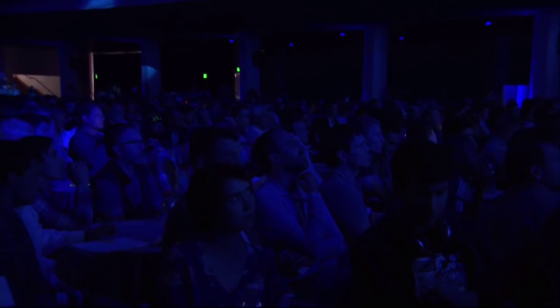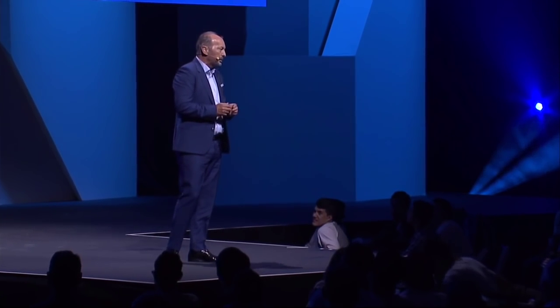Frostbite powers many of the games you've seen here today. Looking ahead, Frostbite will be at the core of even more EA games, including experiences for mobile devices and maybe one day even VR. Right now, the sophistication of Frostbite is bringing a galaxy far, far away to life like never before. In just a few moments, you'll see how tools like physically based rendering, new weathering systems, and a technique called photogrammetry are being used to create an incredibly detailed, immersive, and completely authentic experience in Star Wars Battlefront. We're still only beginning to see what Frostbite can truly achieve, but the results are completely stunning.